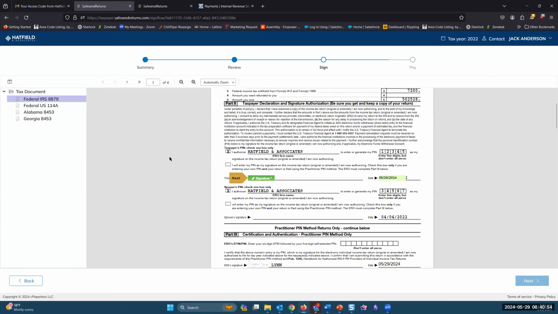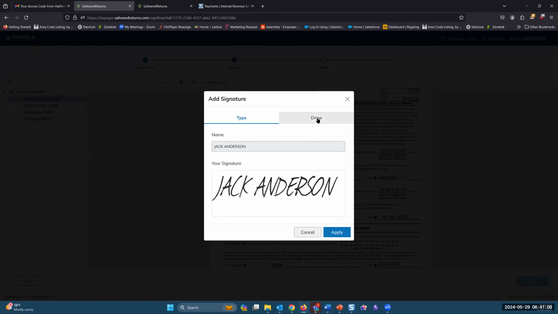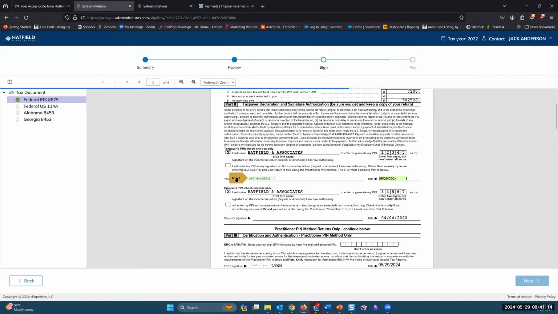They'll click start and we'll drag them to the first place that they need to apply a signature. So the signature fields were all automatically placed by our system on the front end, so nobody at the firm has to drag and drop these. We have that taken care of. For the first signature, your client is just deciding what they want their signature to look like. They can draw it, they could use ours, doesn't really matter.